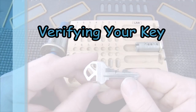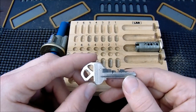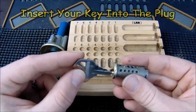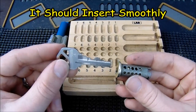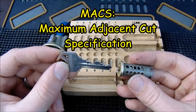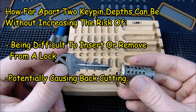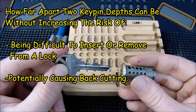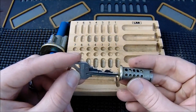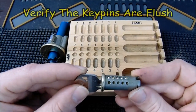Now here comes the fun part — let's see if our key works. It doesn't have to be a pretty key, all it needs to do is be functional. Before we ever insert it back into the lock, we want to verify the key is going to work. First, insert your key into the plug and make sure it goes in nice and smoothly. If you're getting a lot of resistance, that means the slopes on your key may be incorrect and you may need to smooth them out. Another thing to consider is MACS — Maximum Adjacent Cut Specification. Locks have a rule for how far apart adjacent key pins can be. On a Kwikset it has a MACS of 4, meaning you can only be 4 depths away — so if you have a 6 cut the maximum adjacent cut can be a 2 cut; you cannot go from a 6 to a 1. If you violate MACS you can make keys that get stuck in locks and wear out very easily.